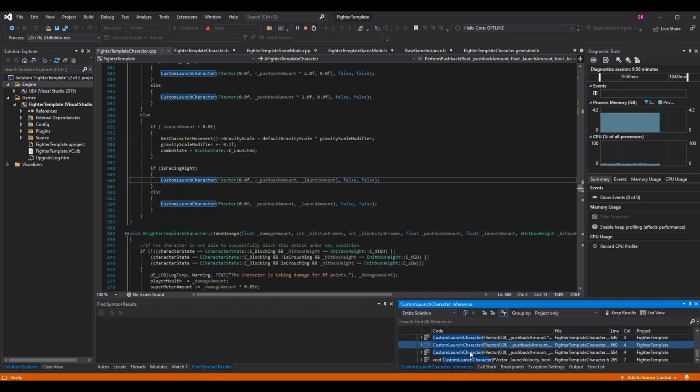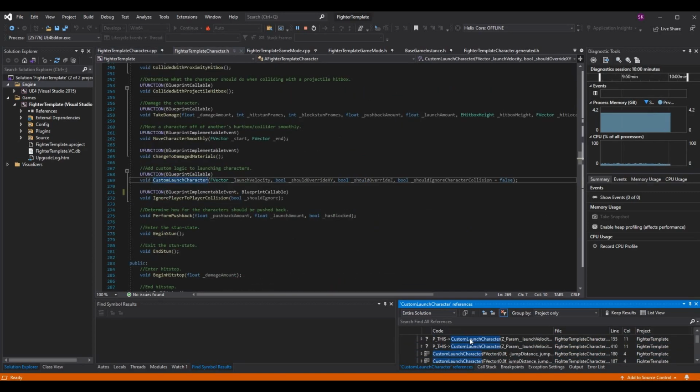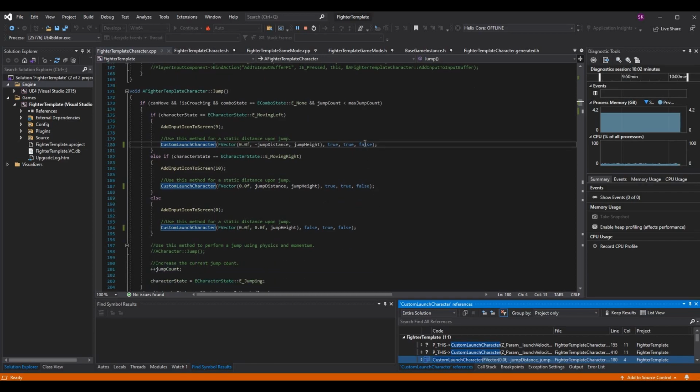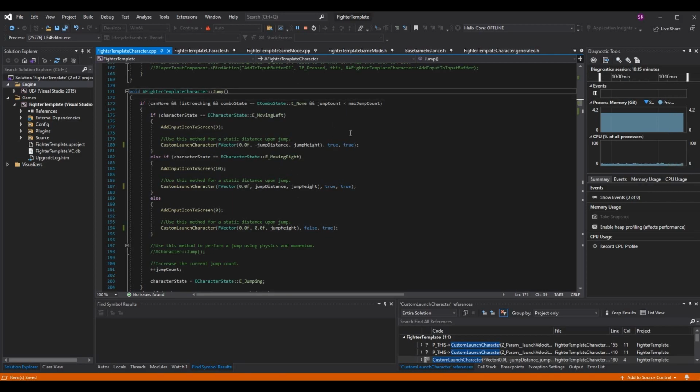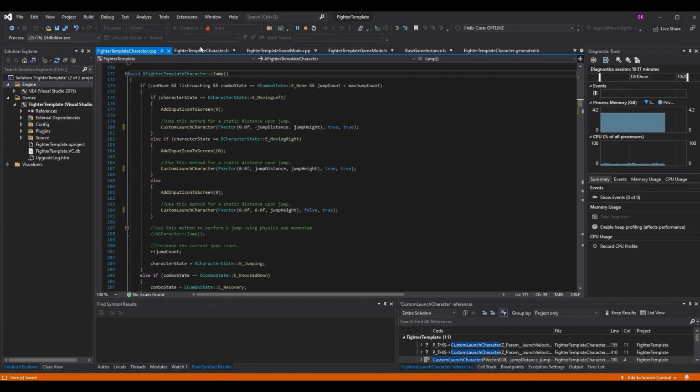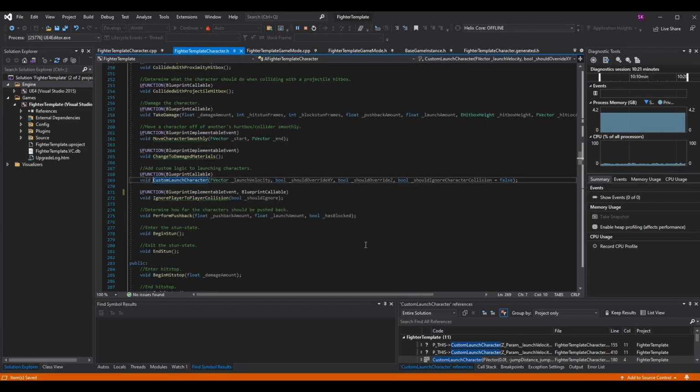But I have it as false everywhere, other than that jump function. And you can feel free to just remove the last parameter entirely. It is simply an optional parameter that I've added. If you don't put anything, it's false by default. So either way will work. But basically, we do want to remove that because we actually want to use this function, and we're going to keep using it this time. It's going to be useful this time, not just a workaround.